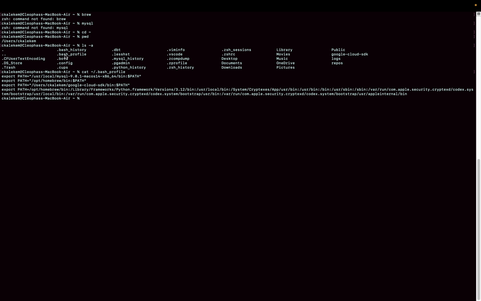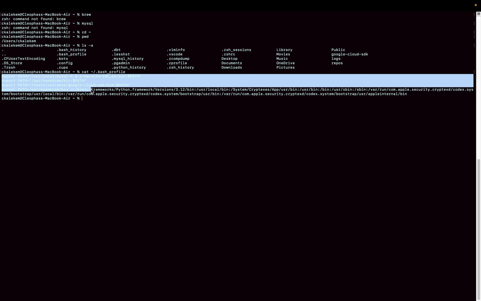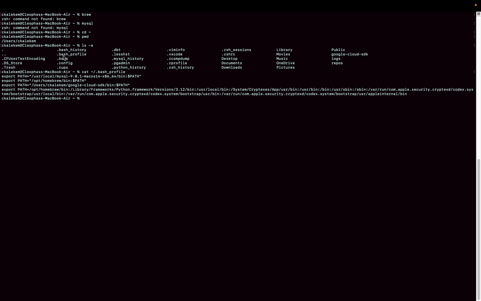So the reason for that is because you have your variables set here. What we need to do is move these variables, or instead of creating them inside the bash profile, you need to create them inside the C shell RC, this one right here. This is where you need to set these up, and once you do that, your commands will be running properly. So let's go ahead and do that.